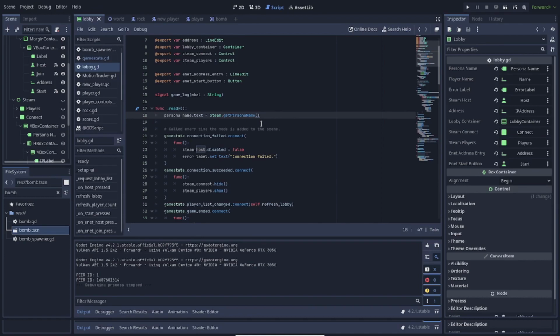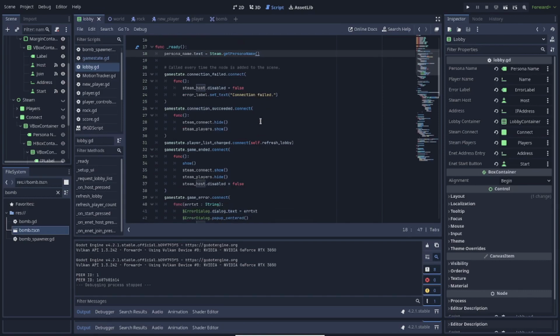In fact, this is true of most serials. The only thing you need to worry about is that they're unique, and the only time you need to actually see what they are is if you are doing a visual inspection when going over your code and debugging it. Moving forward, we have our connections from game state. I'm going to jump into that file for just a moment because we created these.